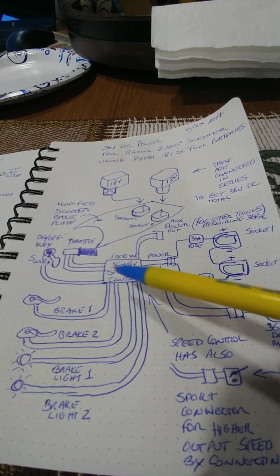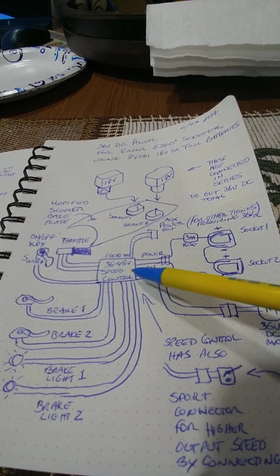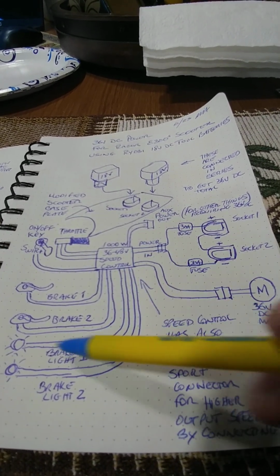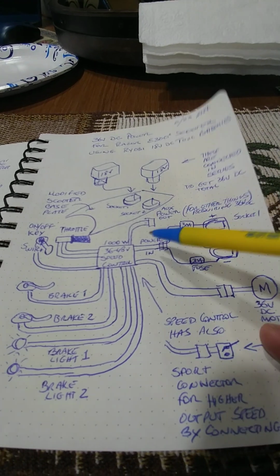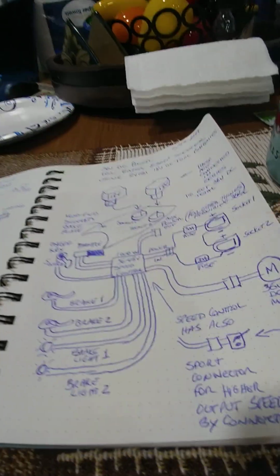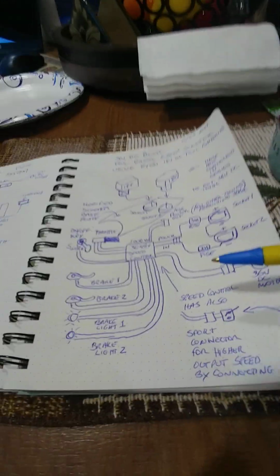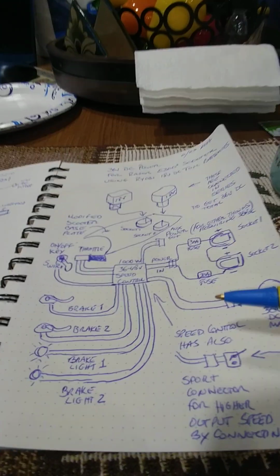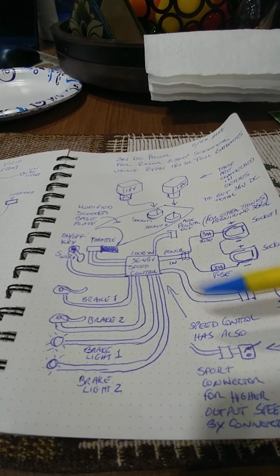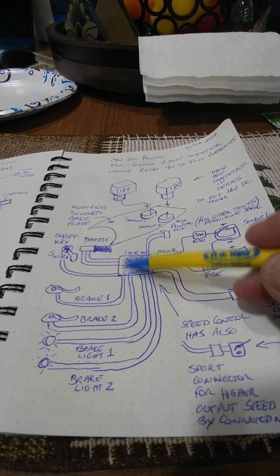So the way this block diagram schematic is set up here, I could have done a little bit better setup, but I'm having my breakfast, and this is what I do typically in the mornings. I tend to sketch a lot. This is my sketchbook. Every year I get a book. I either go through one book or a few books in a year, depending on where my mind is at. And I have so many of these books with all these sketches that I do in the morning as I'm having breakfast, which is a good time to put all my ideas before I start any day.